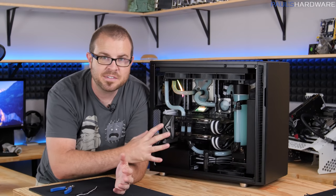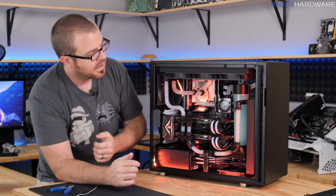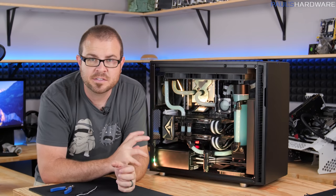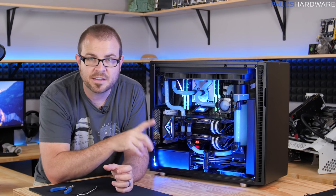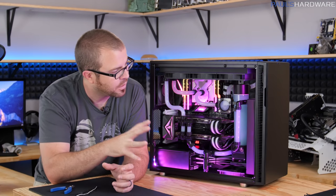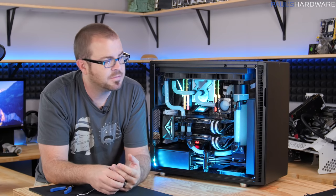I'm going to leave you guys with the montage of the system as is, because I do have RGB LEDs in there, and I have gotten the operating system installed and the ASUS Aura software up and running. I've also done at least some BIOS adjustments for the fan speed and that kind of thing. Everything's working really good, so that's good.